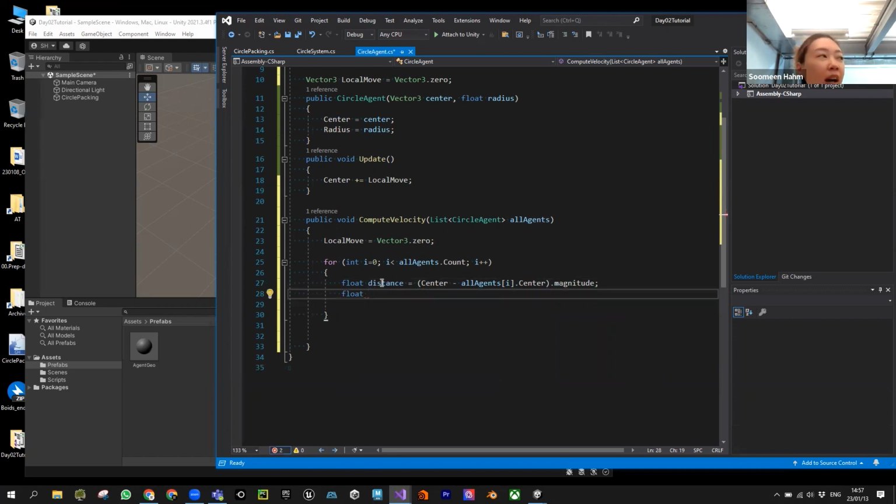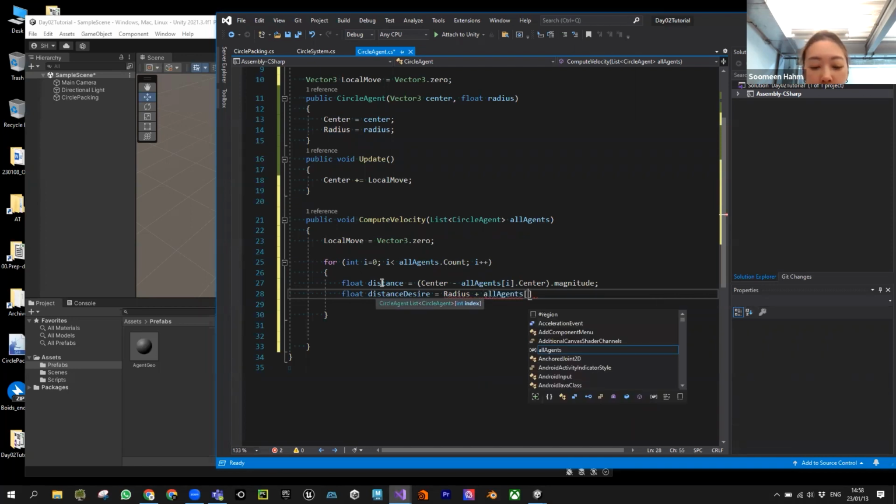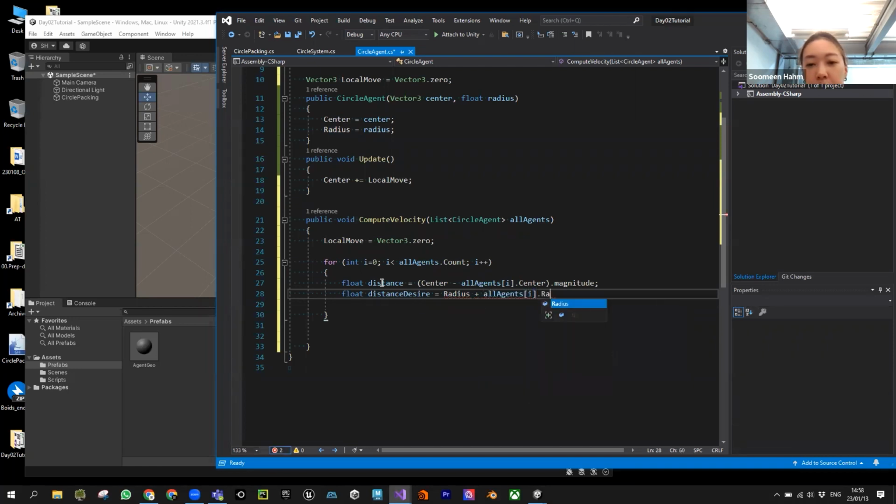And then there's a desired distance, which is my radius plus my neighbor's radius, correct? So distance desired is my radius plus all agent's radius, my neighbor's radius.